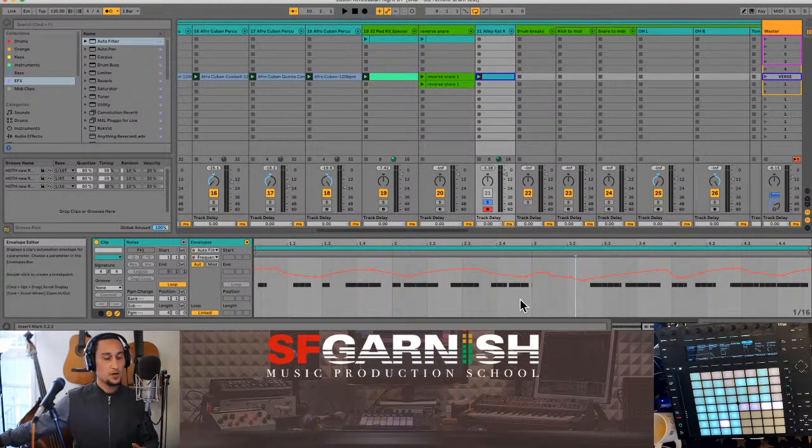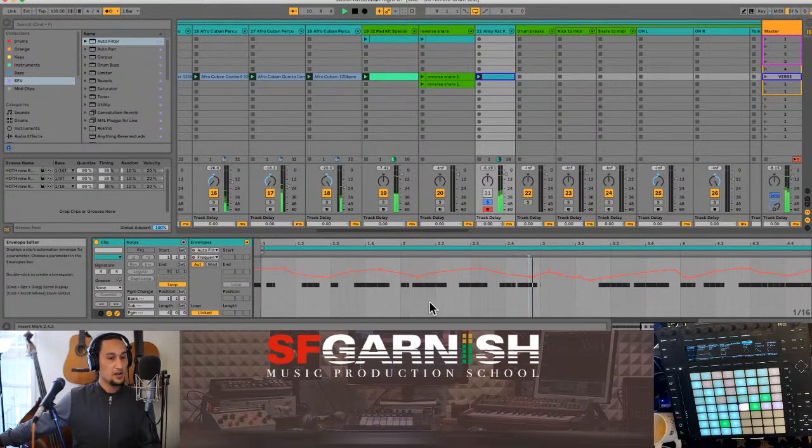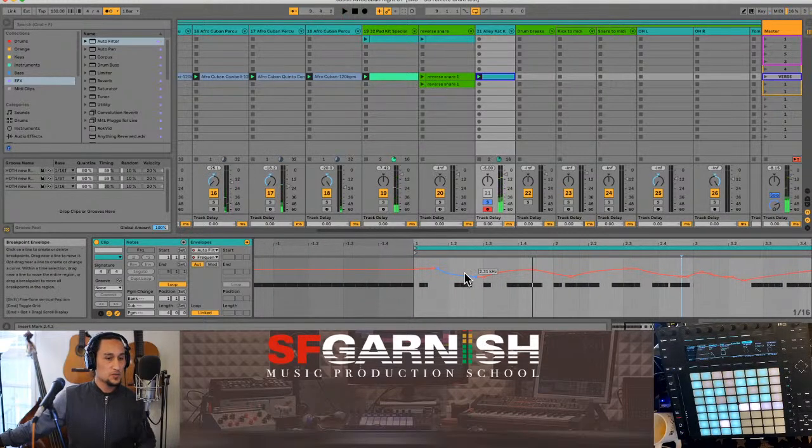So we simplified this, and now when we play it, you can kind of hear where it's dropping and how it's dropping. Now this one drops a little bit more than I want, a little bit too quick. So what I can do is change this up. If I press the Alt function, I can actually bend this, right, in really weird ways. So I'm going to bend that a little bit.